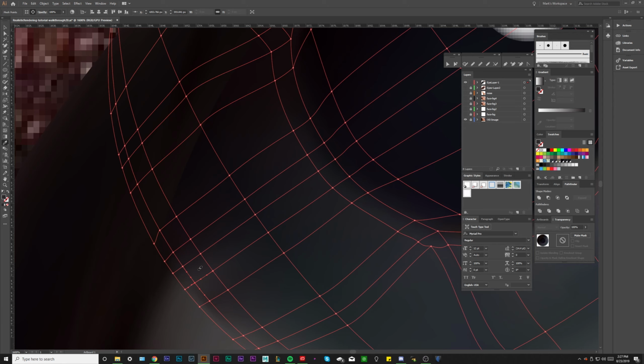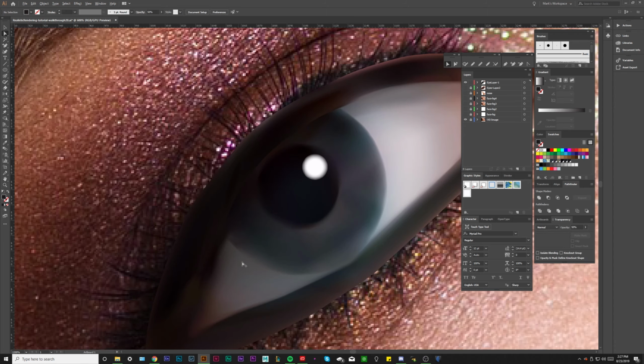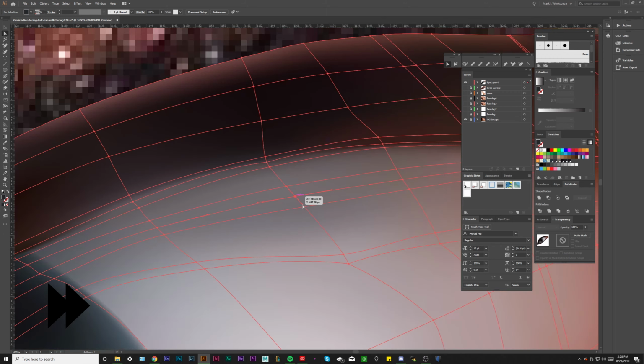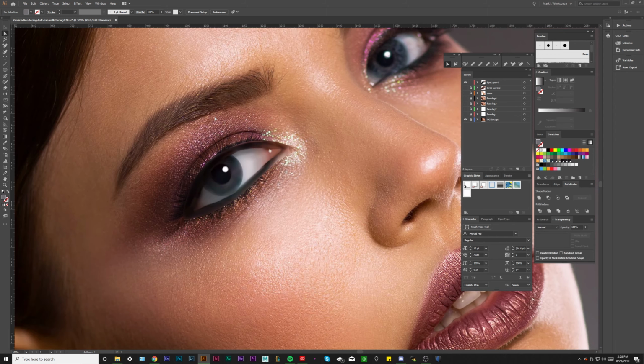Maybe not, maybe this one. No. I mean, it looks good. I think maybe this is because it's purple. I mean, yeah, that's looking good.